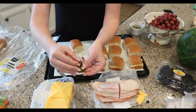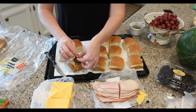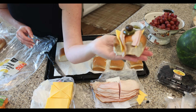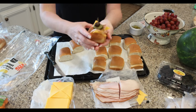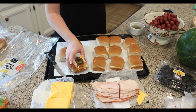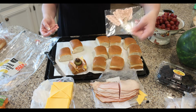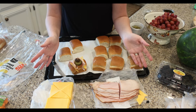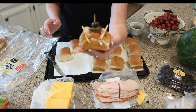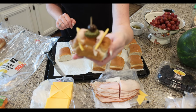and an olive, and you put it right in the top. And then this is your little sandwich. It is so cute. Now, if you were making these for a party, options are endless. You could use toothpicks like this with butterflies, or it's a girl, or it's a boy, whatever you choose. You can really see how this could be very, very customizable.